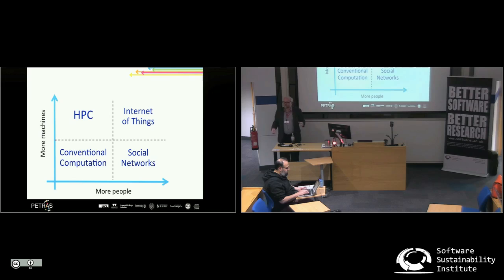The 20th century tells us how many transistors they'll fit on whatever it is, how much it will cost, what our storage will be, how many cores we'll have in the future. Those curves are published. This one on the bottom didn't have published curves. This is the increasing engagement of citizens around the globe in the digital world, thanks to the web, thanks to devices like smartphones. So it's one that in some senses has been less planned and has perhaps taken people by surprise. And it's really that combination of the large numbers of people and now large amounts of tech that takes us into this crazy, interesting, complex world in the top right-hand quadrant.